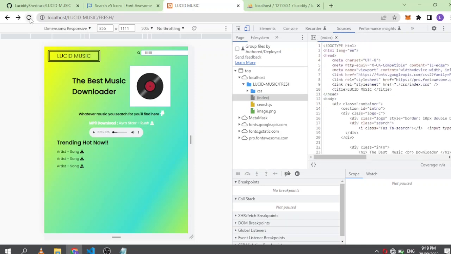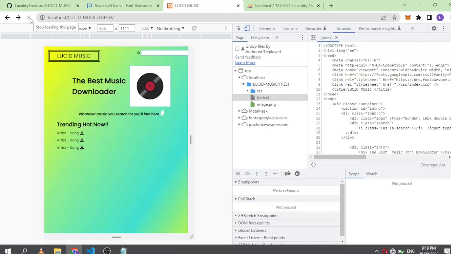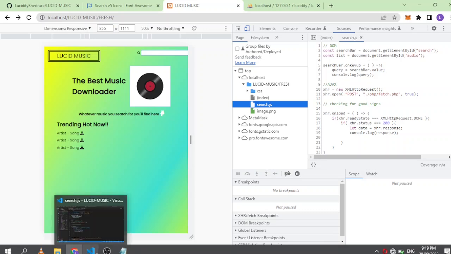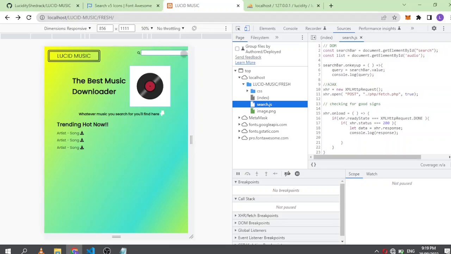Then refresh your browser. Once it's done loading, make sure what you have in the browser is in sync with what is in your code editor, else you'll be facing some kind of issues.